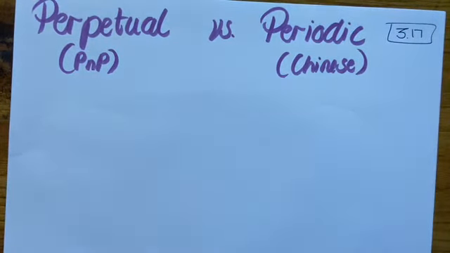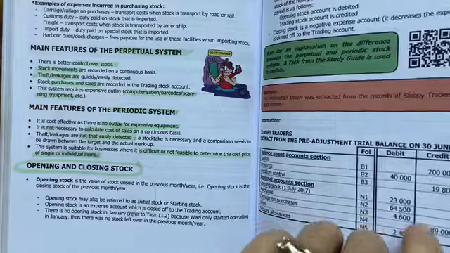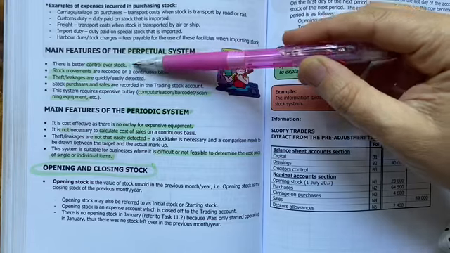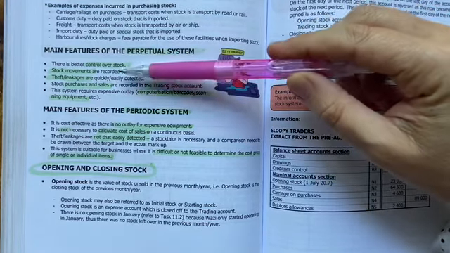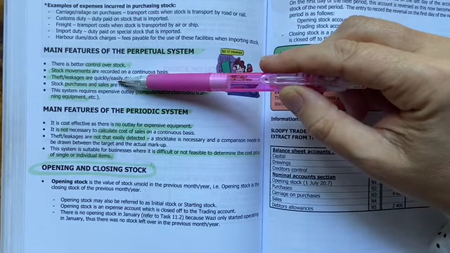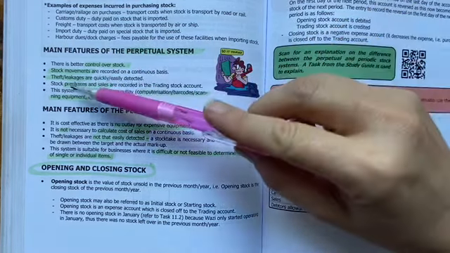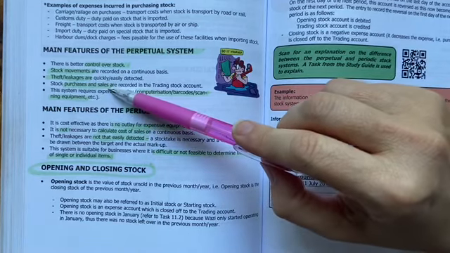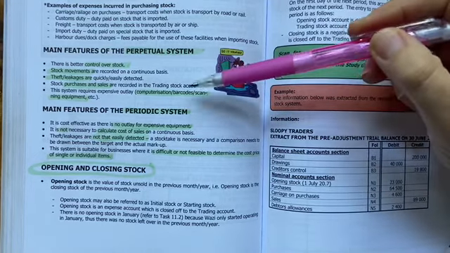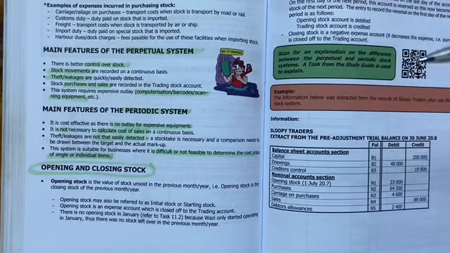So then I'm going back to the grade 11 textbook just to give you a quick update on what the big differences were. I'm going to run through the perpetual first. You have got better control. This is Pick and Pay. The stock movements, you always know what's going in and out. Theft, leakages, you can easily pick up, just check on your computer and then go to your shelves and see if something's missing. The thing here is both are recorded when you buy something and when you sell something. It is recorded at cost price. And then the last point here is it's computerized, it's got barcodes, and you need special equipment, which can sometimes be a negative for small businesses.